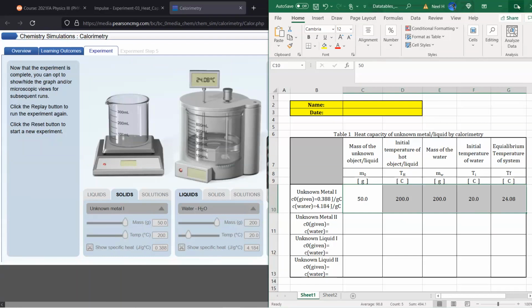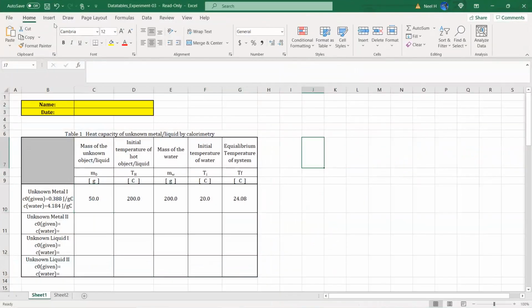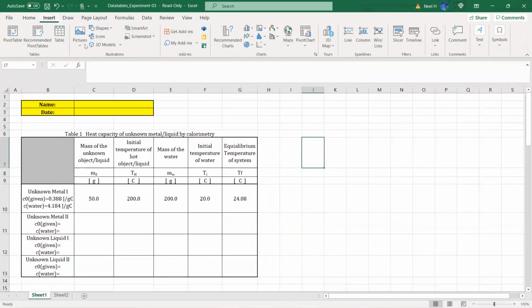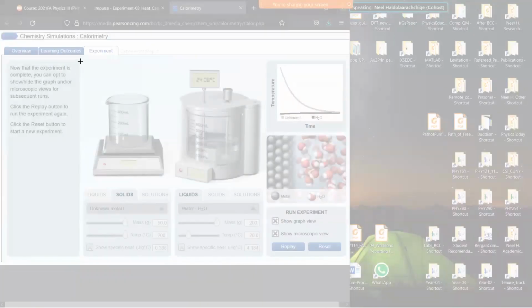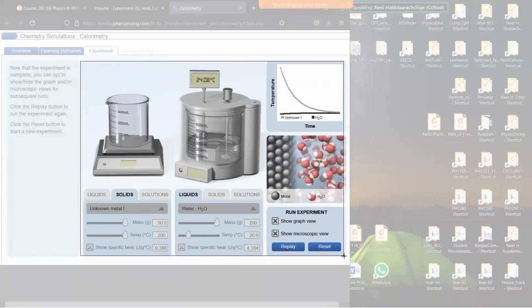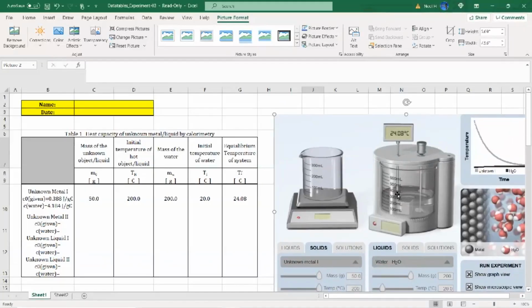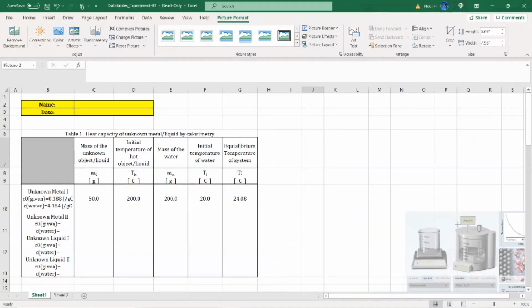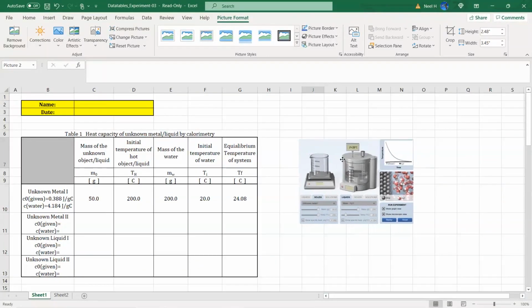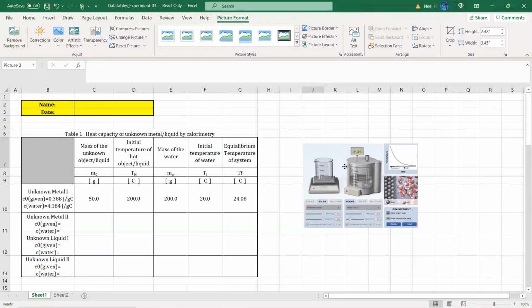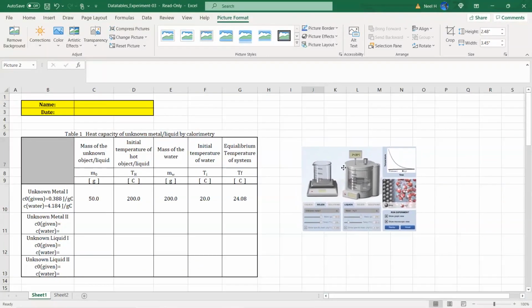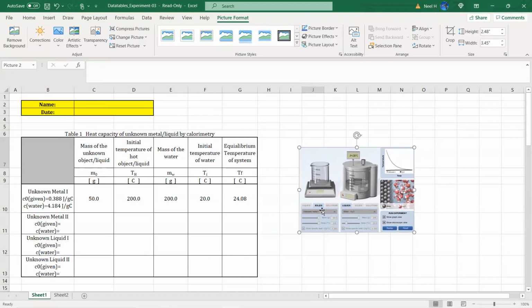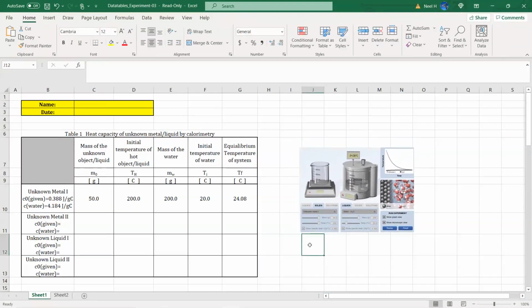Okay, guys, so we'll take a screenshot of the simulator here. There's only one simulator we need for this experiment. So you need to get this whole part, okay? Everything. That is our simulator. Make sure the picture is smaller in size, should not be larger than 1/4 of the page. Any of the simulator pictures should be smaller than 1/4 of the page, or smaller.